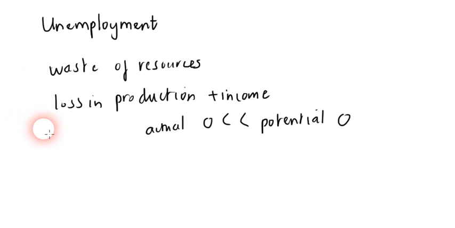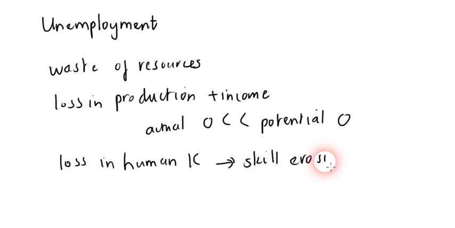The second major consequence is a loss in human capital. As unemployment persists, an unemployed person may lose contact with and forget the skills and knowledge he or she had previously. This leads to skill erosion and loss of potential capacity of the economy.